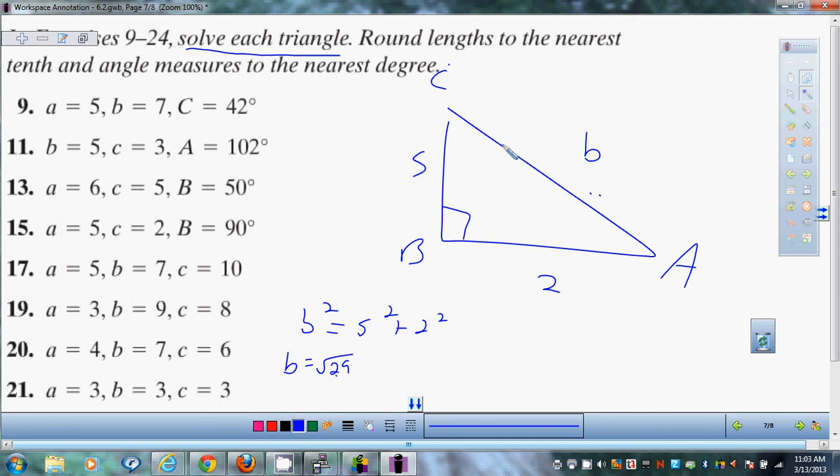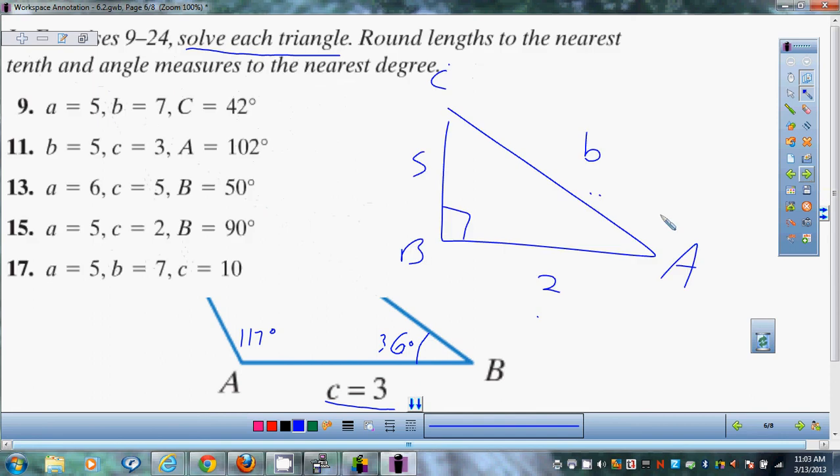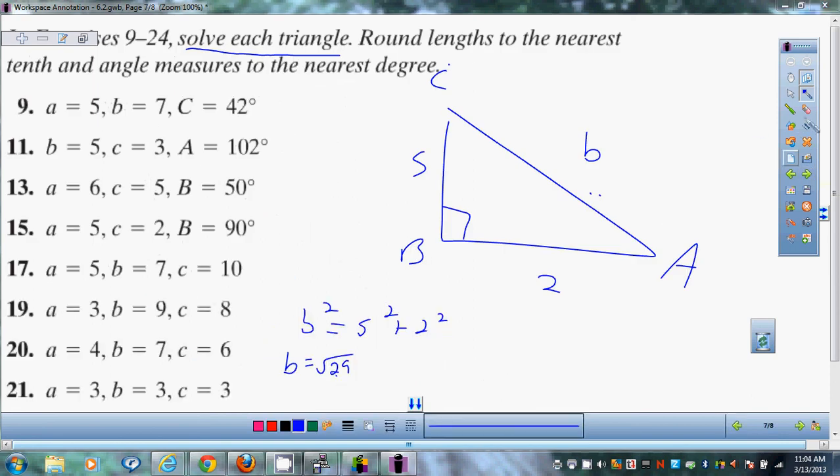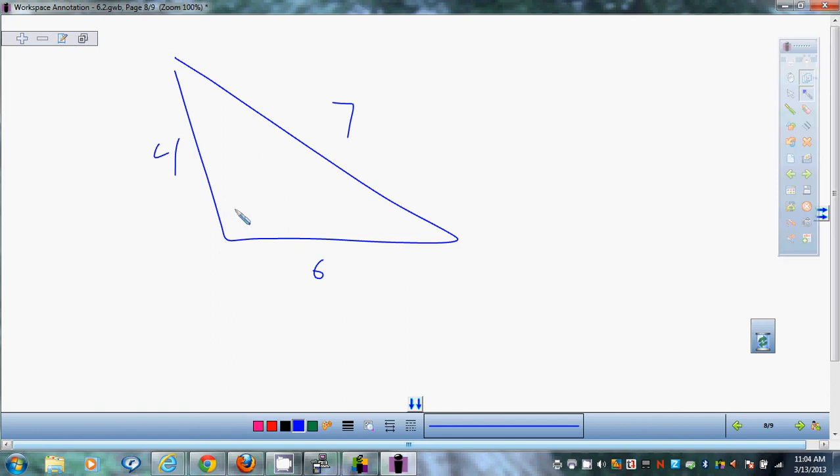I don't really worry about the letters right now because it's kind of a moot point. I'm sure it's not obtuse, but the only problem with drawing your own triangle is you then fall in love with that drawing. Like, ooh, it has an obtuse angle. Well, no, it doesn't. I just made up that drawing. You have to remember that when you draw it, you may be drawing it not to scale. So if you choose to draw it, ye be warned. So, which angle do you want to start from? The 4 angle, 6 angle, or 7 angle? The 7, huh? You like to look for the biggest one, don't you? Okay. Fine. We can do that.